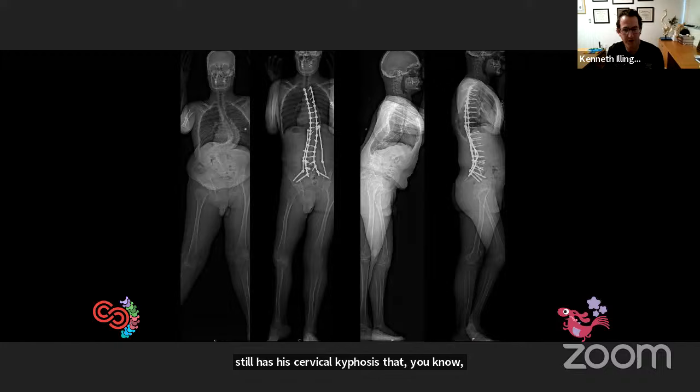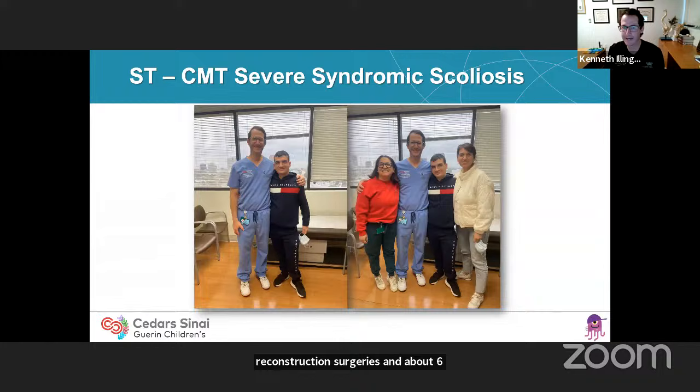He's due to get his lower extremity lengthening procedures and foot reconstruction surgeries in about 6 weeks from now in order to address his lower extremity. Here he is 3 months after surgery, one of my favorite patients of all time. Here he is with his mother, and really a good support staff is absolutely vital. These parents are just so dedicated to their children. They just do amazing. Here's another example.